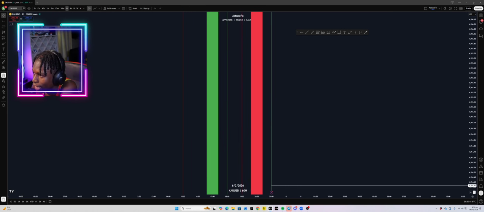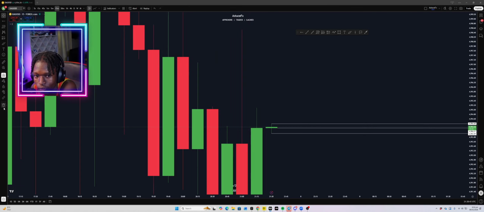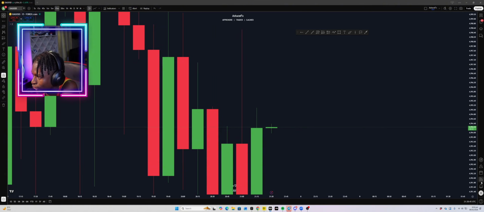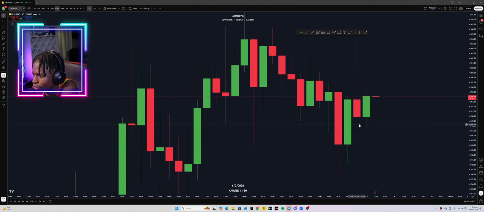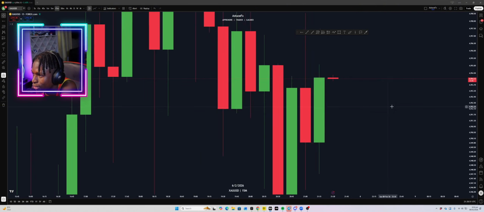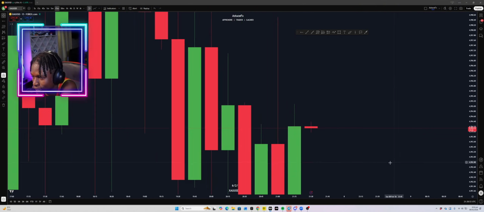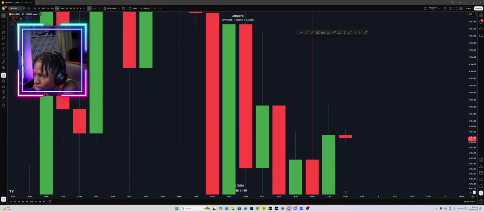Okay, on every single time frame, by the way. If I go to the 15 minute, it's basically the same thing. Right now I'm on the 15 minute. You can see that we have this previous 15 minute candle that has closed bullish right here, and then you have a new candlestick. This new candlestick here is gonna take about 14 minutes. It has 14 minutes left to close, so you know exactly when that candlestick is gonna close.